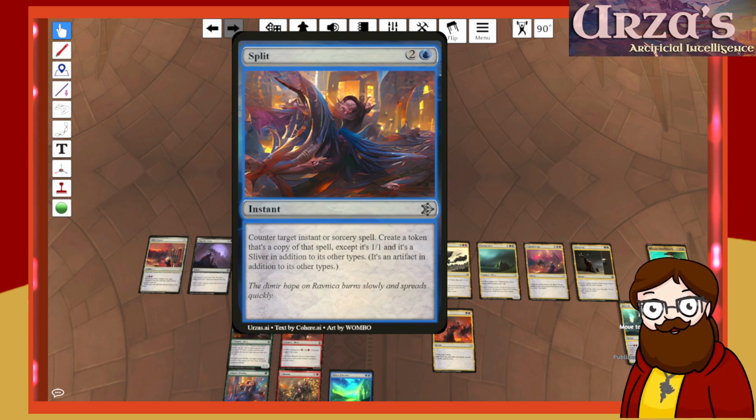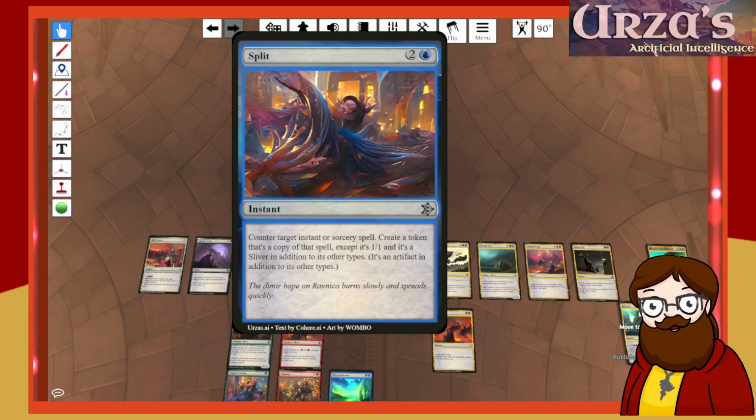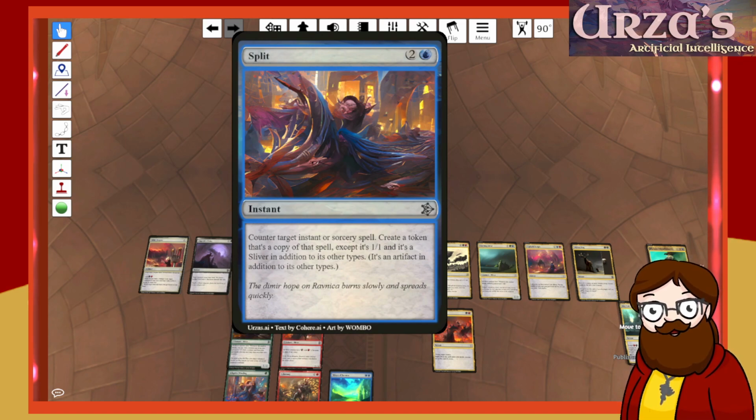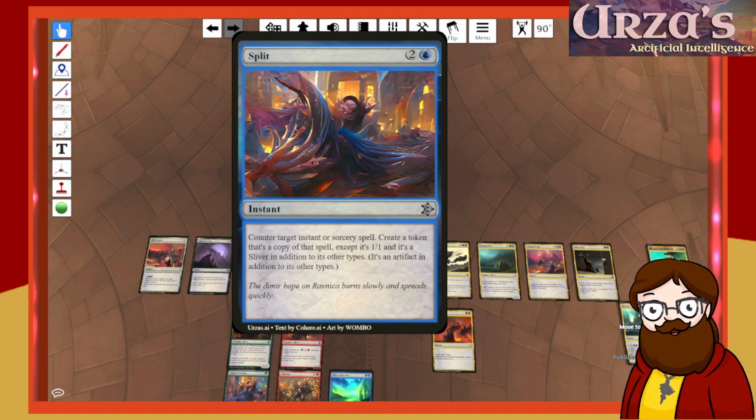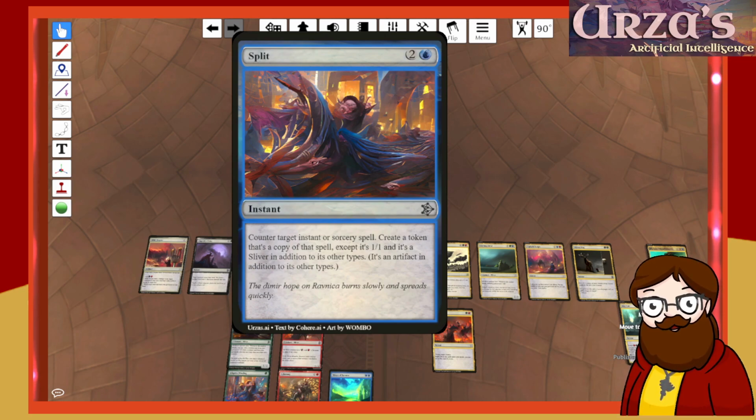So this is one of those things where I'm saying, this effect doesn't exist. This is an illegal card. And it gets your wheels turning about how you could make this card. Oh yeah, this says counter target instant or sorcery spell, create a token that is an artifact with that name. It's a 1/1 artifact for whatever reason. Maybe it's a 1/1 creature artifact sliver, named the spell that got countered. For whatever reason, that's its name.